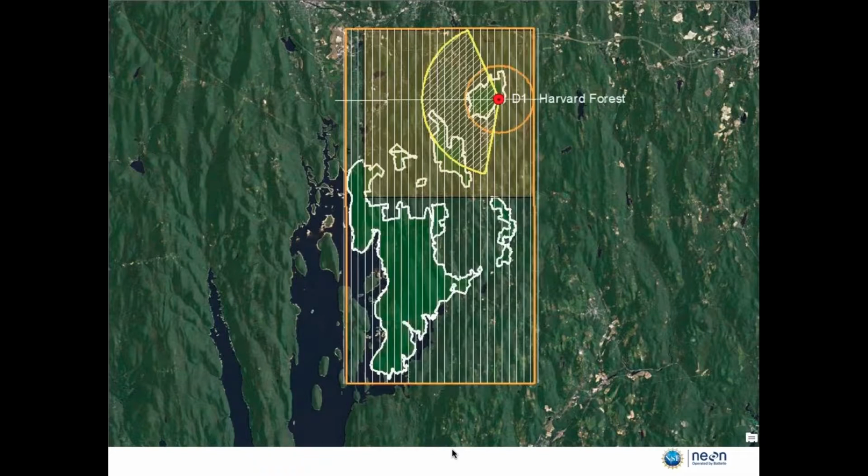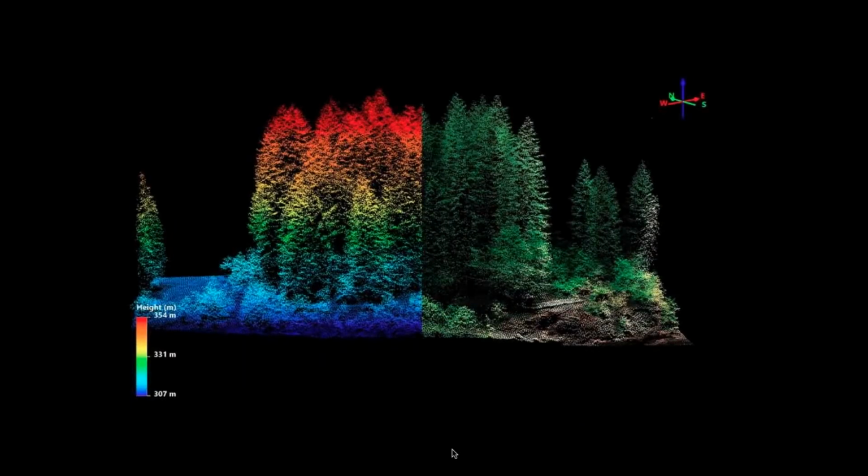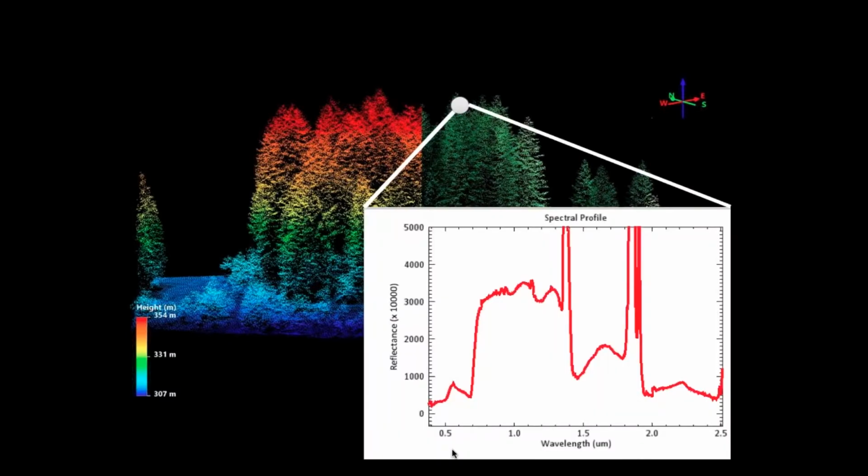The Airborne Observation Platform collects airborne remote sensing data, and we're covering a regional scale, normally a minimum of about 100 kilometers squared. As Deborah mentioned, this is very much a system that is a go-between between the field measurements that are occurring at the sites and satellite measurements that measure across the entire continent. The data products are generated at high spatial resolution, less than or equal to a meter squared. And we have 3 primary sensors: a waveform LiDAR, imaging spectrometer, and high resolution camera.